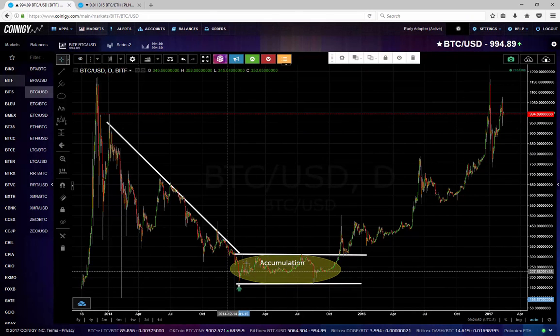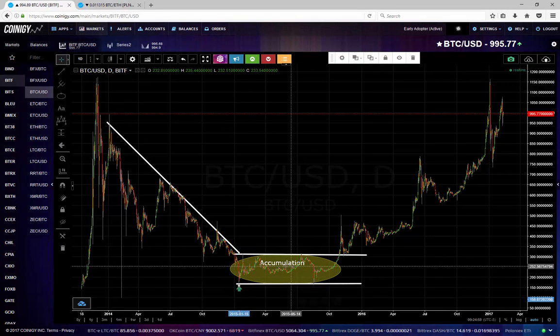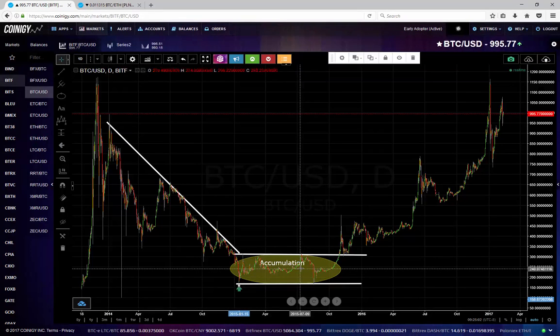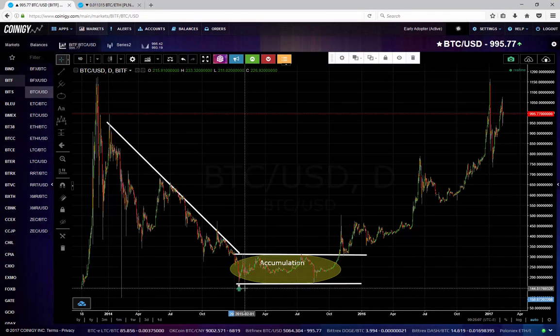So this is an example of one of my biggest trades over the past couple of years, because in 2015, for about 11 months, I was accumulating Bitcoin, right? And the reason I was doing that is because I was still bullish on Bitcoin as an investment and also as a trade. So there were a couple of reasons for that.